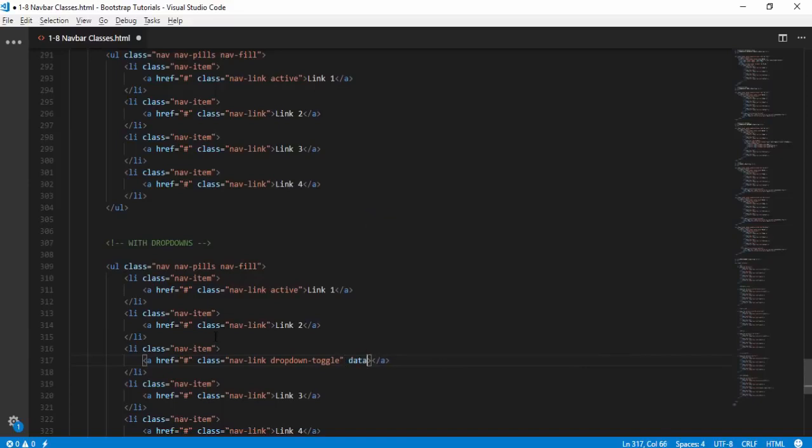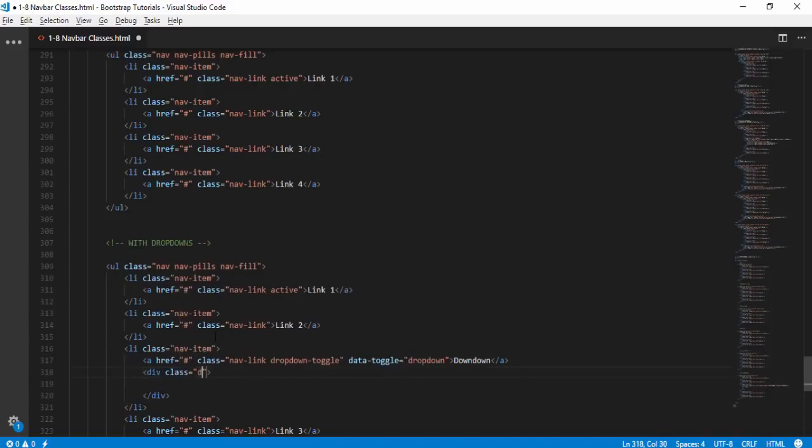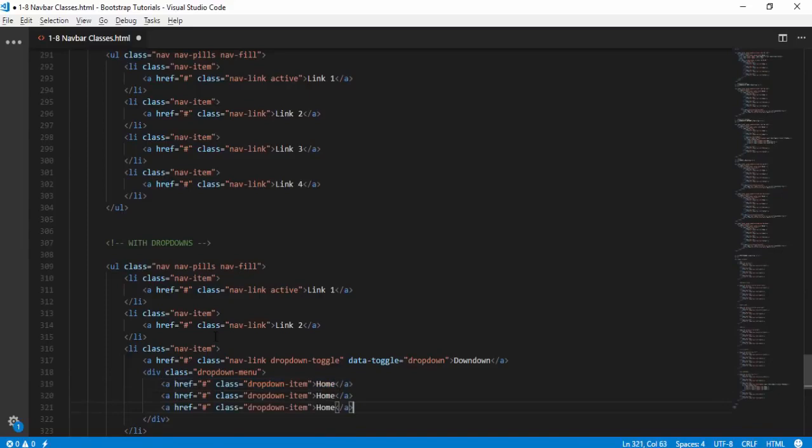After the double quotes you need to write the attribute data-toggle and assign the class dropdown, and enter the text which appears on the browser, dropdown. And we need to make a div to display the drop down menus and assign the class dropdown-menu, and under the div you need to make a link tag and assign the class dropdown-item and the text which appears on the browser. I just write home.